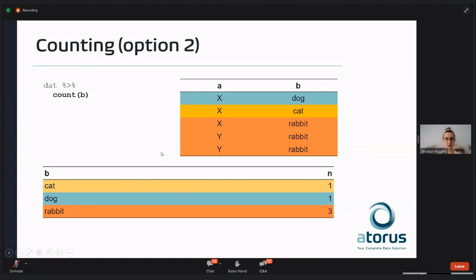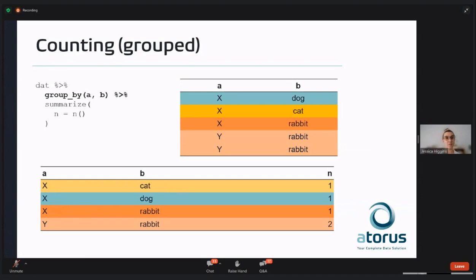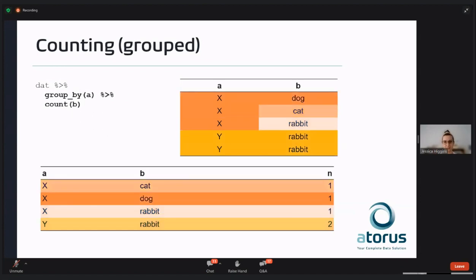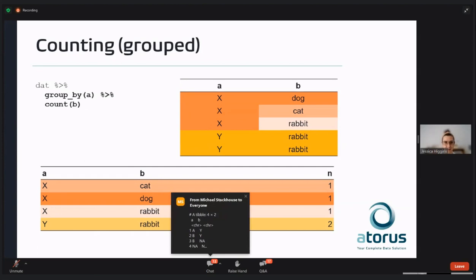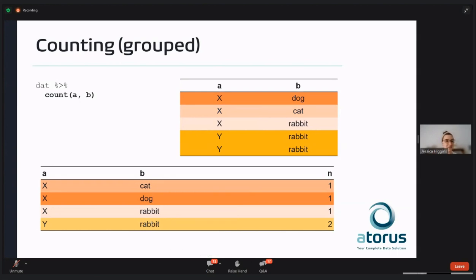All right, moving on. Counting groups. We talked a little bit about grouped counting, but continuing on here, you can group by as many groups as you have, and it will count accordingly. It becomes very useful when you want to look at results for many, many subsets at once. You can also group by before running the count function, and you'll get an answer that way as well.